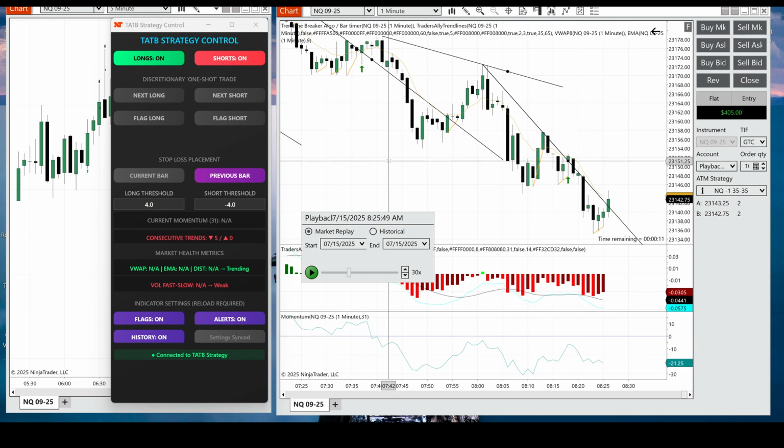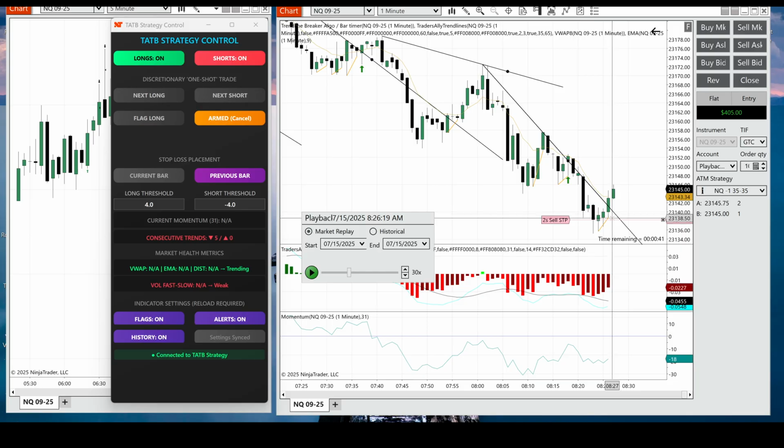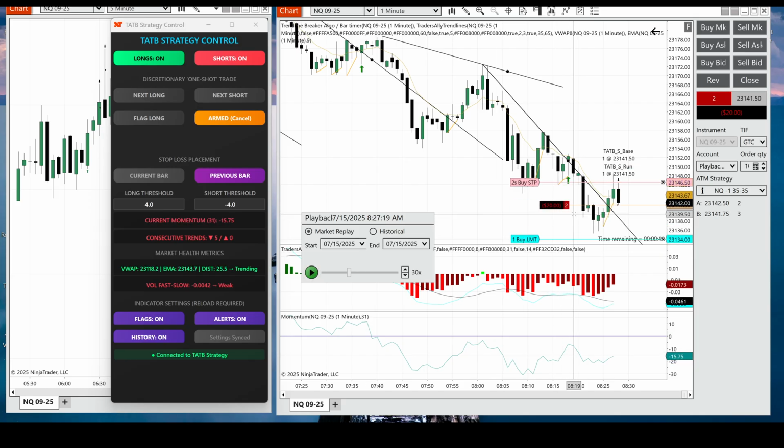The same idea: you click the button, and then it reverses. Oops, that's kind of loud. See, it entered this flag and you're reversing, see it's right there, because if we were to plot stochastic, it's going to be less than 35, so that's why it plotted this bear flag. And the previous bar. Okay, I'll need to fix this in the next version, because the stop loss should be on this bar, on this high. But this is just for demonstration purposes for now.